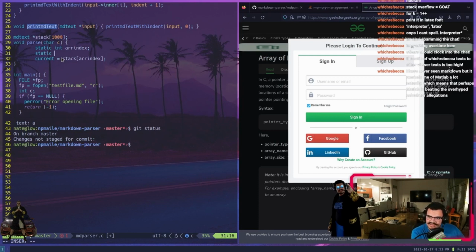We don't have global arrays. So as we're trying to drop text into each of these things, we're going to be adding to an array that can't be resized. We're going to overrun these arrays. True. So do we need to make a list of some sort? Can we make a list in C? When you say list, you mean a global array? Yeah. We could make one of those. But I bet there's a way we can do this where we just have a current working memory and then we stick them in before we go back up the stack. The only problem is we need to have a current working memory for everyone.